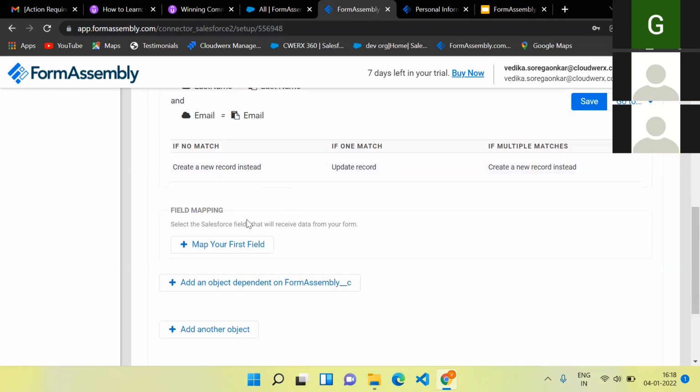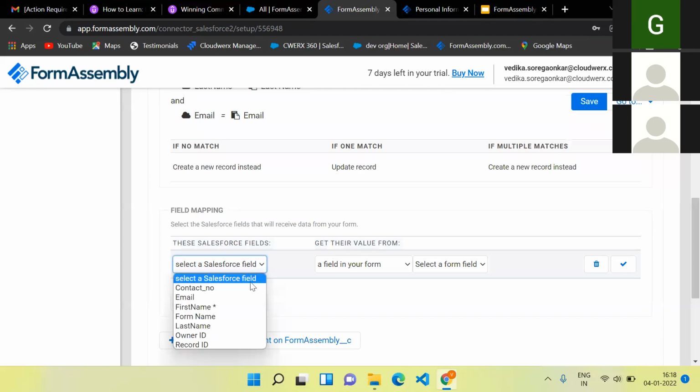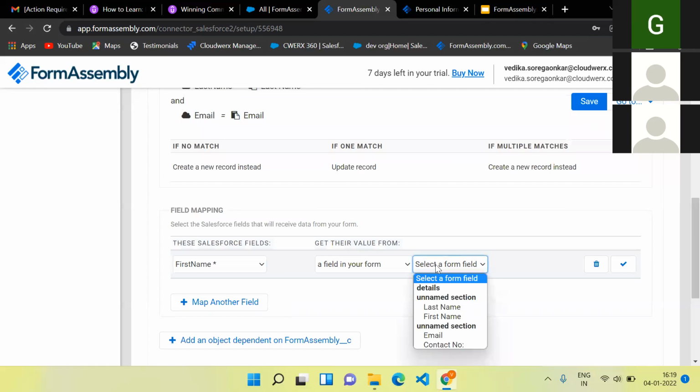So now we need to map our fields with the fields present in the object. First we'll take the first name.